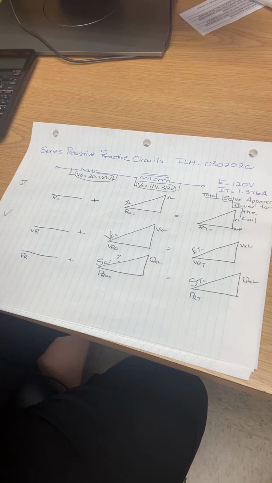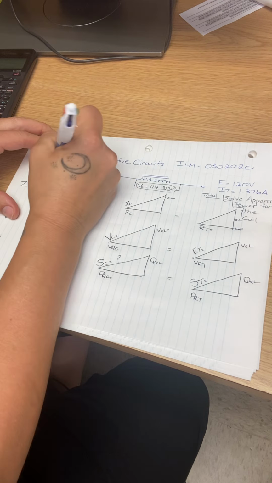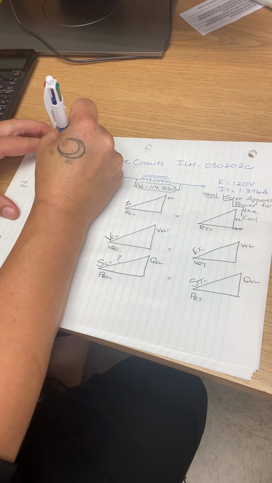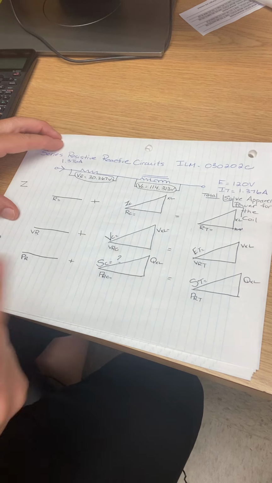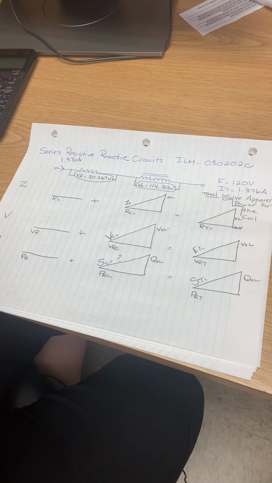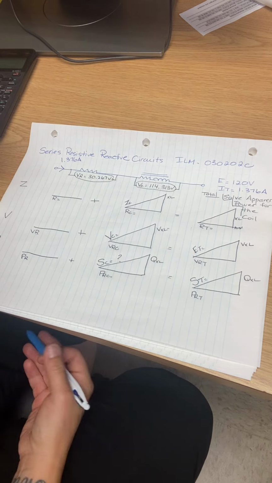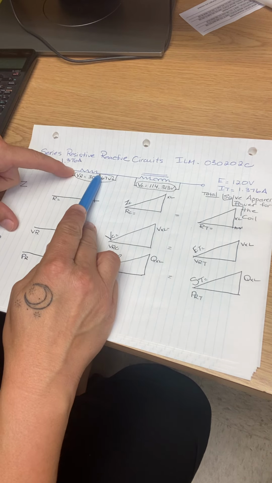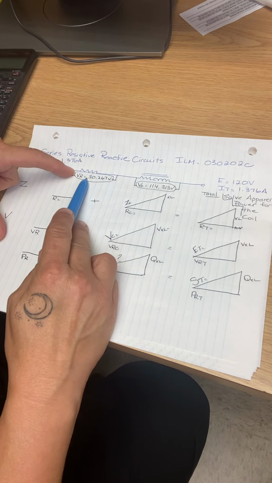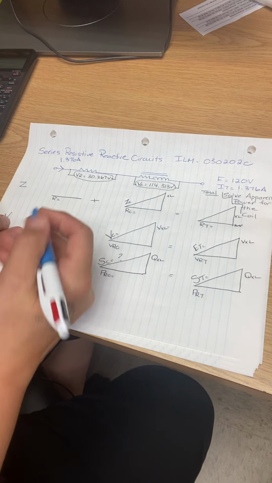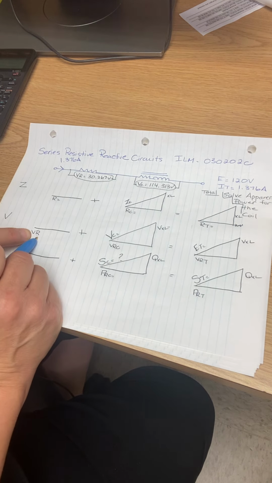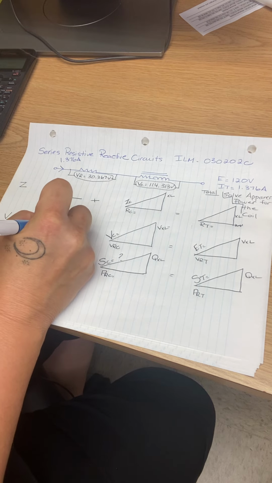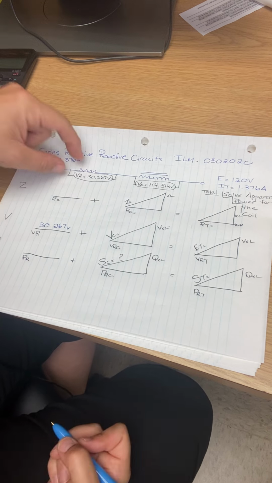Okay, so the link in a series circuit is your current, which was given to us. So they told me that my current is 1.376 amps. Okay, so that is the link. I'm going to take the volt drops that were given, and I'm also going to put them in the proper placement for this circuit. So they said if you were to put your voltmeter across this lamp or resistive load, that would give you 30.267 volts. So that would be VR. That would be the volt drop across the resistor. Okay, so that's 30.267 volts at 0 degrees in phase load.